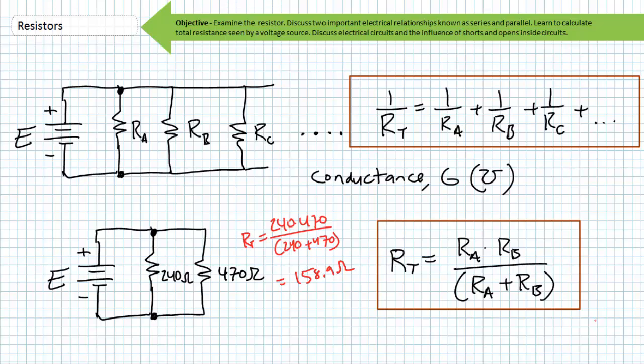If you stepped into this fight swinging a bunker-busting fuel air bomb in the form of our sum of conductance formula, you might eventually get a right answer, but it's going to take a long time for you to call in an airstrike. Because some of you are really hard-headed, let's just try this out the slow and old-fashioned way. 1 over RT is equal to the summation of 1 over 240 plus 1 over 470. Remember, we are trying to solve for RT, which means we've got to take the inverse of our final answer.